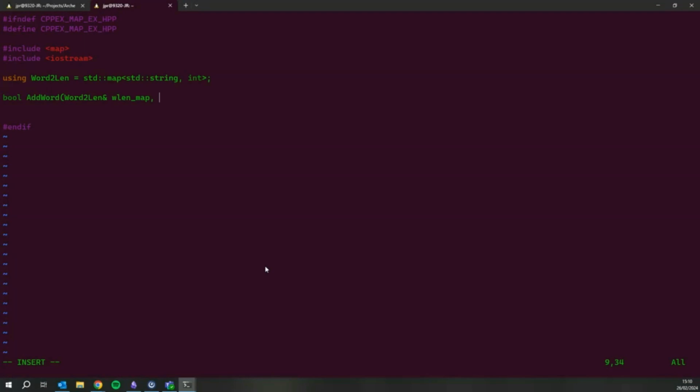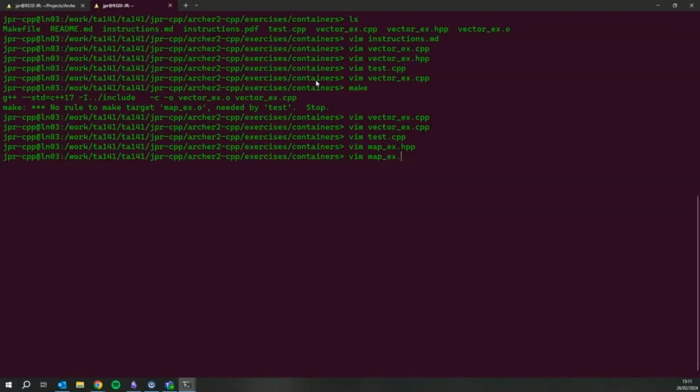Okay, and we're also going to need to take in the map itself, and all we otherwise need is just the string. Okay, and we don't want to be editing this at all, so we can do a constant reference to it. Right, that should be enough of what we need in the header file. I'm just going to check I've not made any obvious errors here. I don't think so. I'm sure we'll find some shortly.